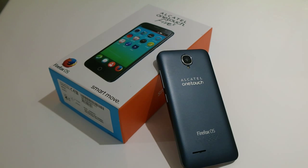Hey, what's up guys, Jason here for TechnoBok Unboxings, and today I'll be looking at this, the Alcatel OneTouch Fire E. The OneTouch Fire E is very different to anything I've ever looked at, and that's principally because it runs Firefox OS as its operating system.